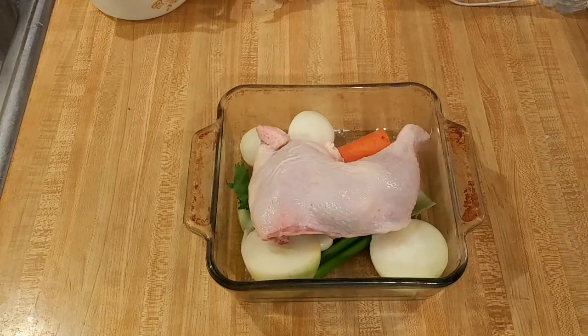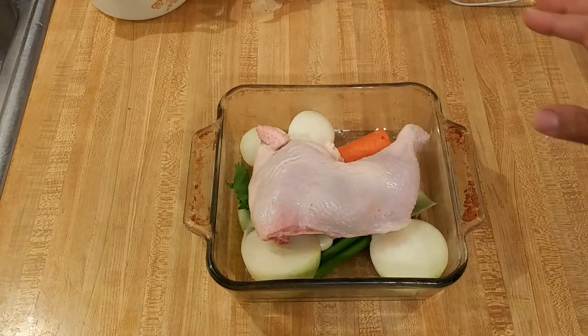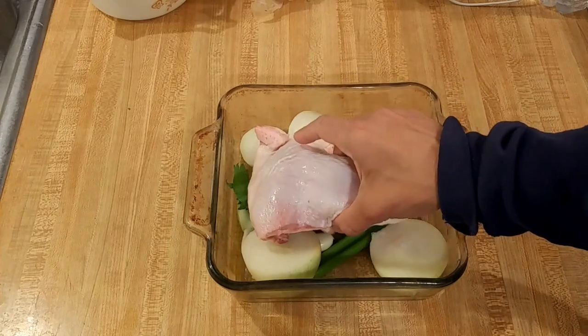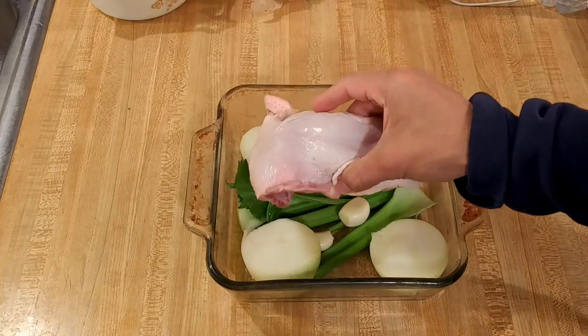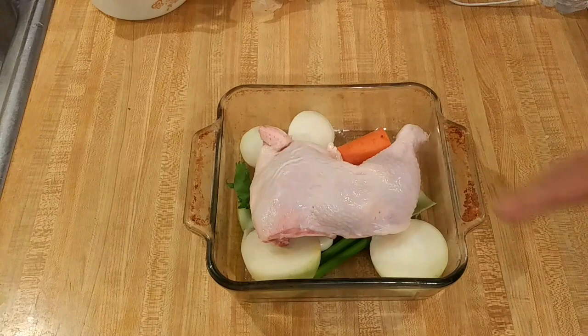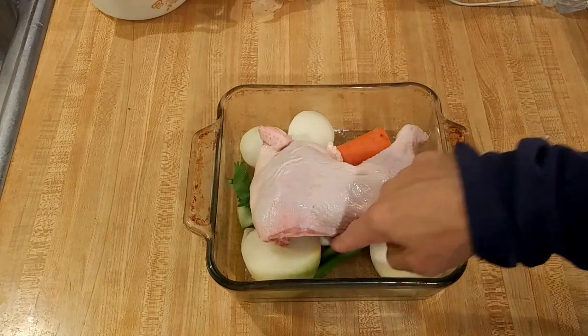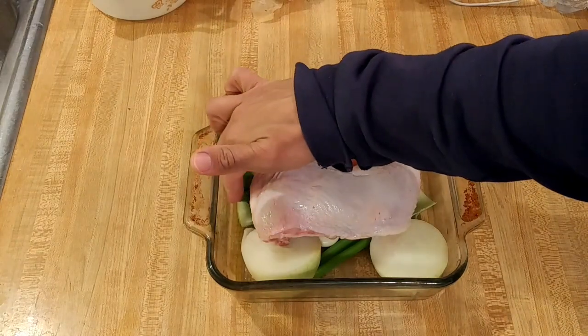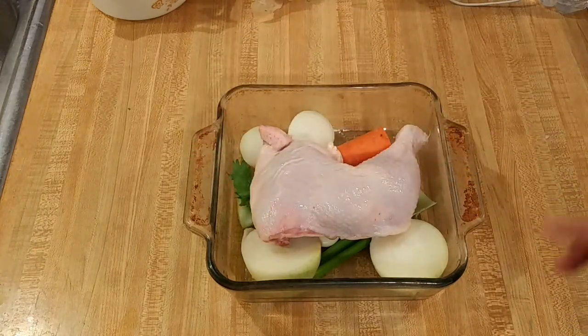But in my opinion, that's a bit of quilombo. So what I'm going to do is I'm just going to brown everything at the same time. I put the garlic, the celery, and the carrots directly underneath the chicken to kind of protect it. And then the onions, which I think can take a little bit more browning, I put those on the outside.